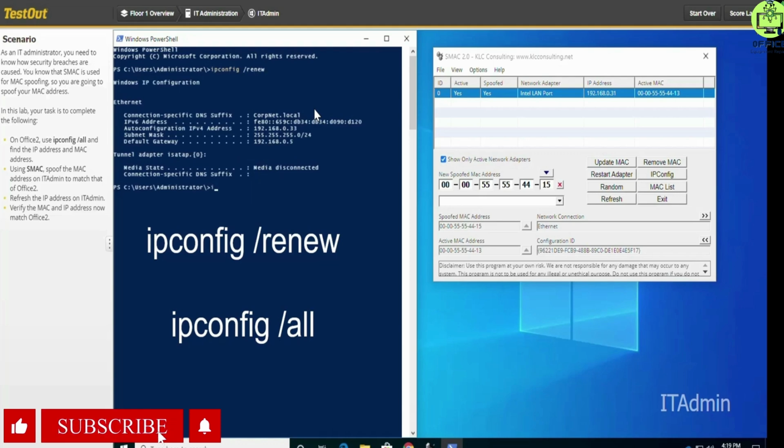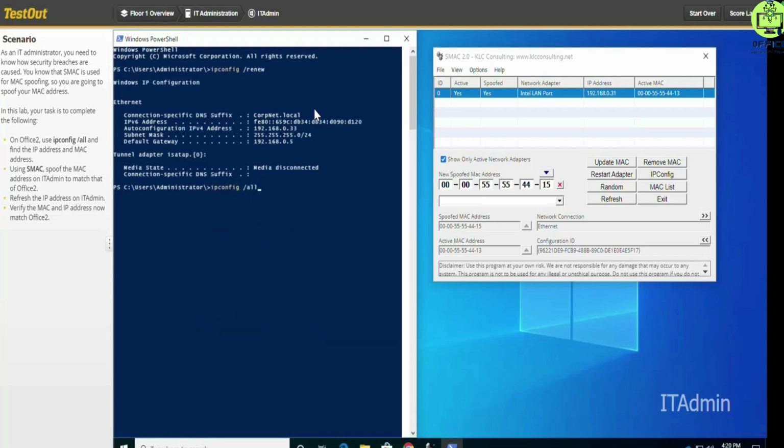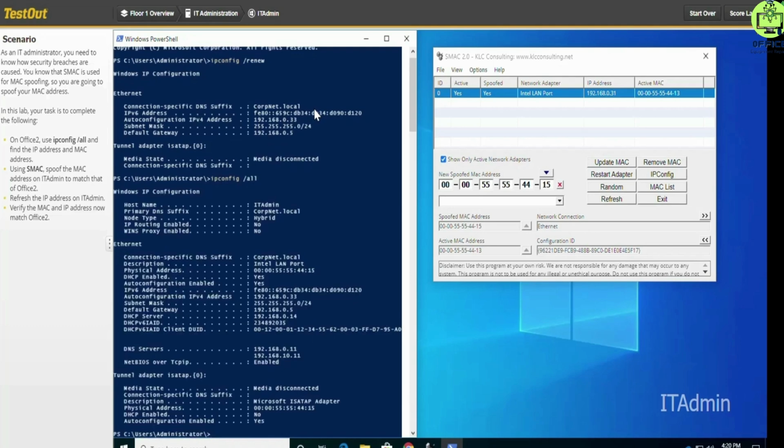Then I'm going to type in ipconfig/all and press enter. That will give us the other information we need. So let's scroll down.